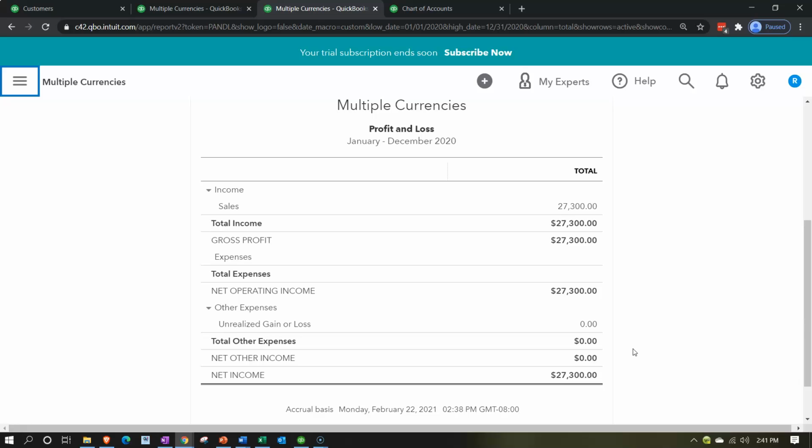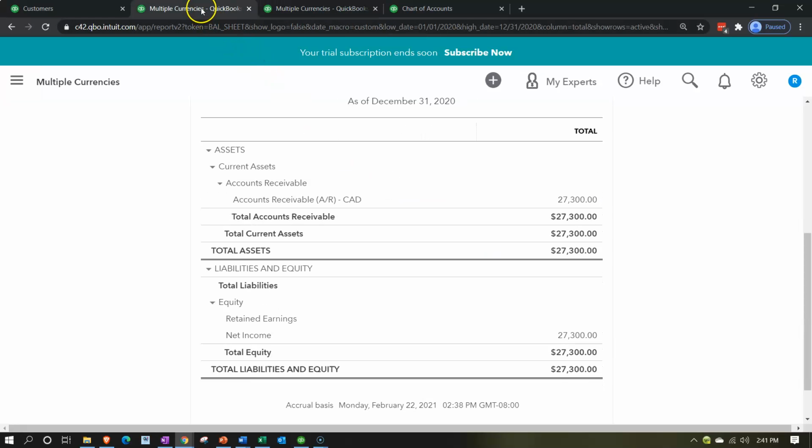Also note that there could be another complication if we have to do adjusting entries before we get paid. In other words, if we still have, for example, back to the first tab, this accounts receivable on the books at the end of the month, and we need to create the financial statements, then we have that timing difference once again between the exchange rate when we did the transaction and the exchange rate not when we got paid, because we didn't get paid yet, but at the cutoff date, end of the month or year. We might need to revalue our accounts for that difference in the exchange rate, which can complicate things a little bit as well. So that's where we'll stop here.